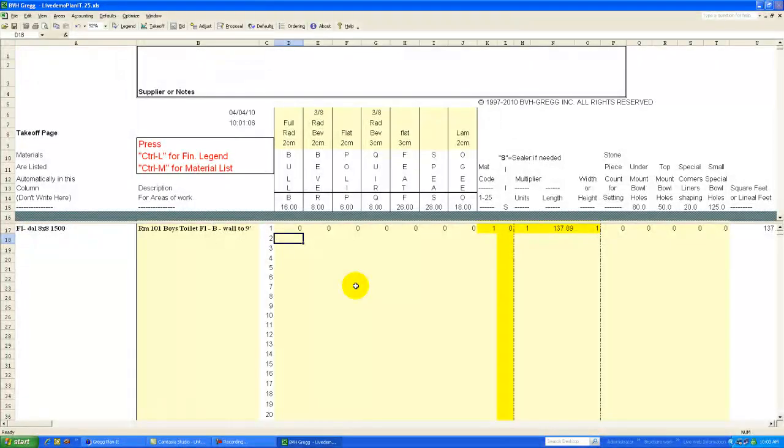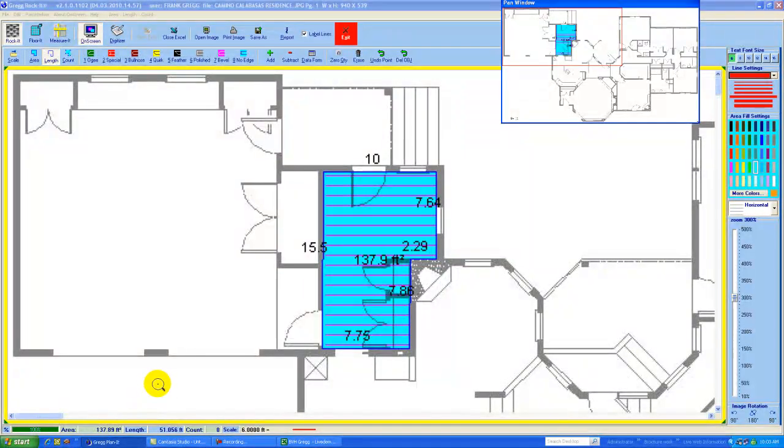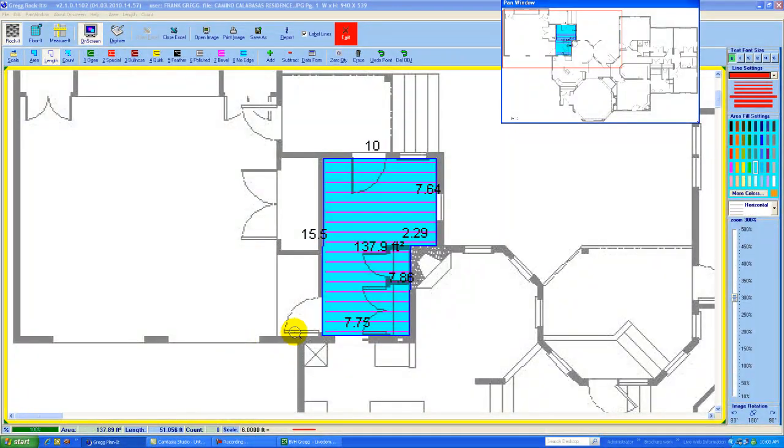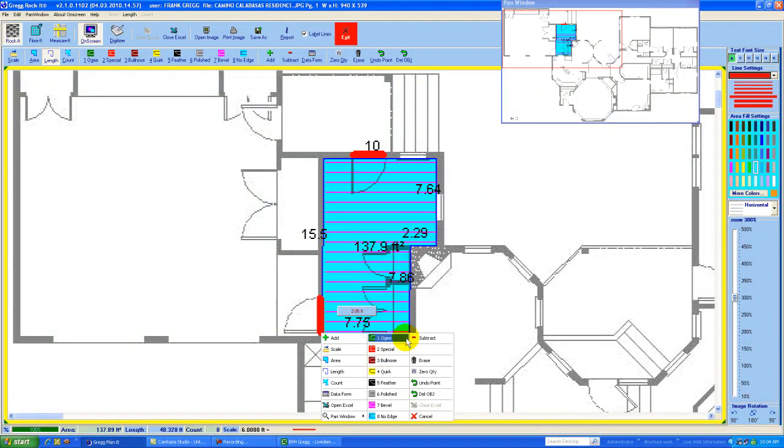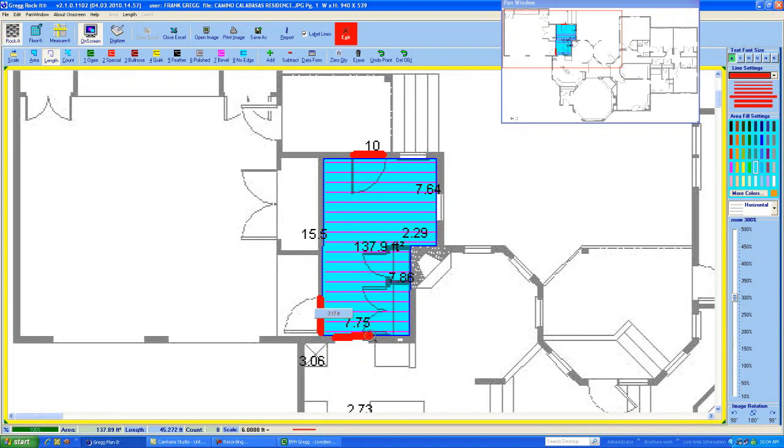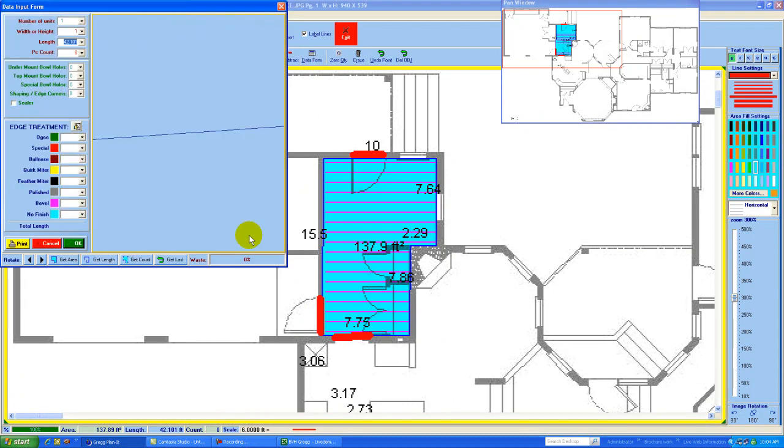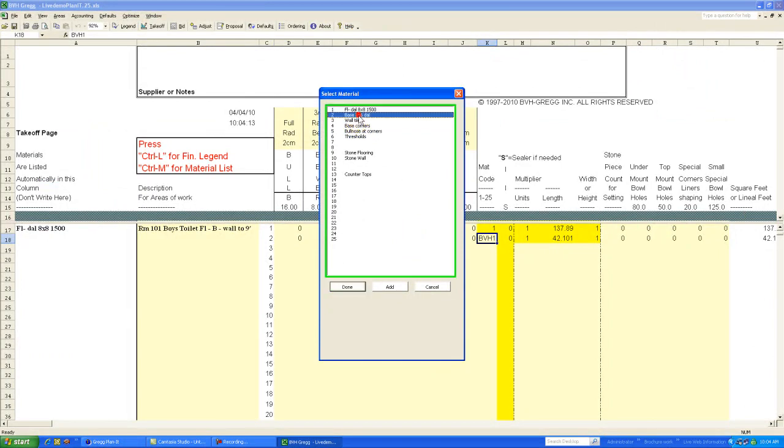The next item to enter is the room base or perimeter. Go back to Onscreen. When I was doing area, the perimeter was also calculated. To finish the perimeter length total, I will select length and measure any partitions not included and remove any doorways. Select the data form to send the length number measured and then select the base type needed.